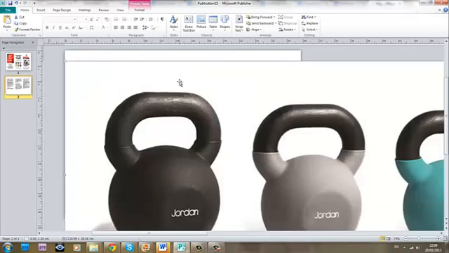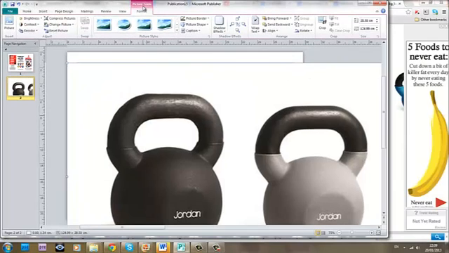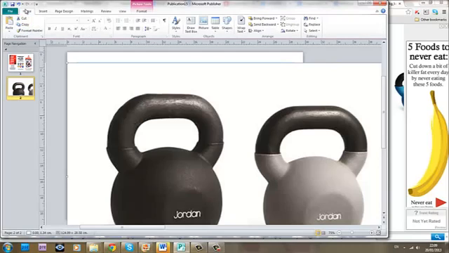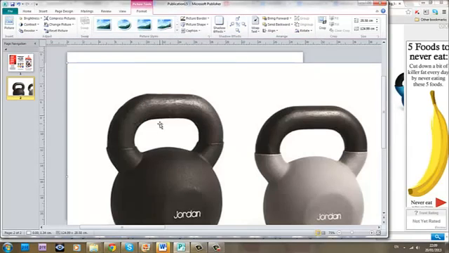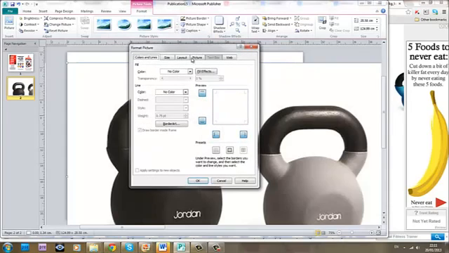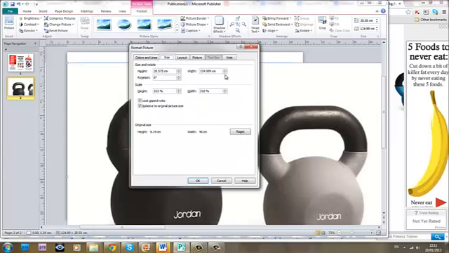Now there are a number of ways of resizing it. I could go up to picture tools and resize it over here. I could double click again. I could click on the arrow and get the picture dialog box and resize it there.